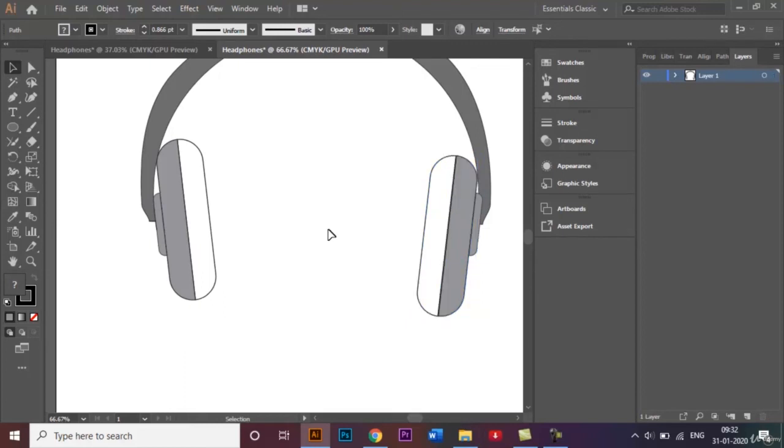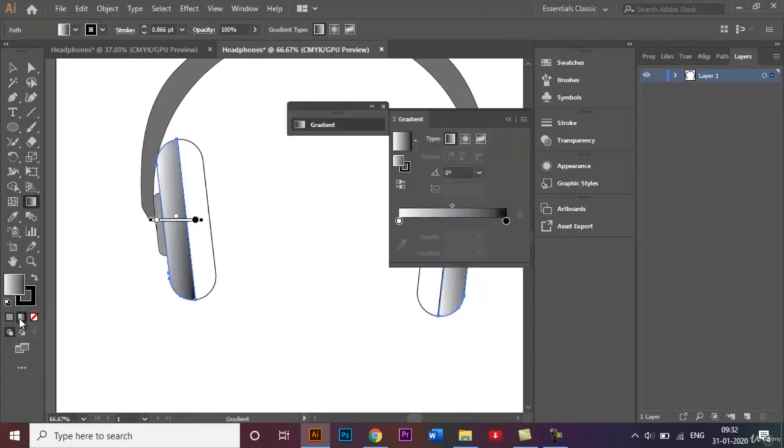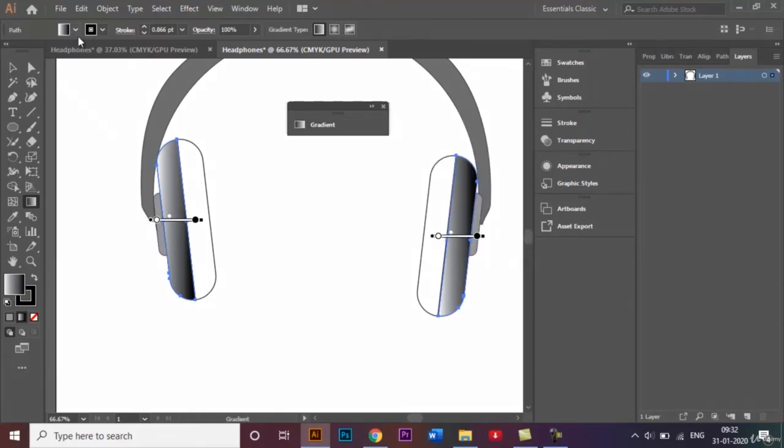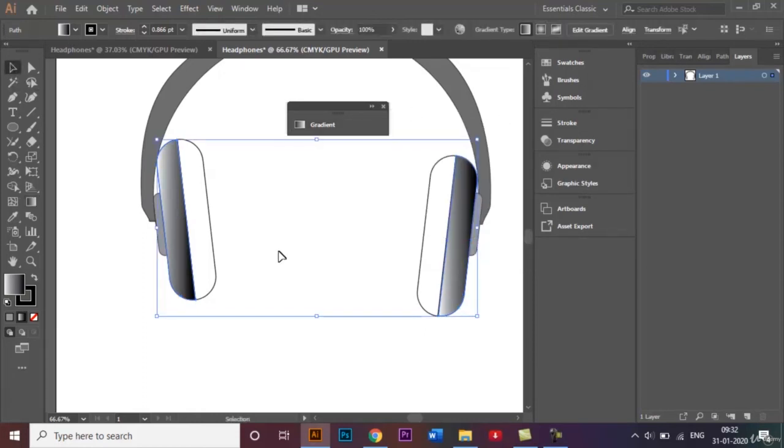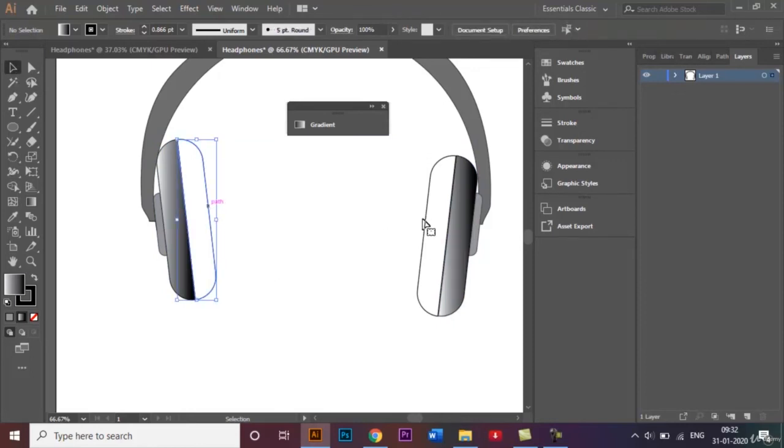Okay. So I just want to add a gradient to these two shades. I'll go back to this gradient tool, or just probably add a gradient from this portion like that. So by default the gradient comes as black and white. I let it stay the way it is and just drag the slider like that. Cool. It looks pretty cool to me. And I'll choose this and I'll choose this as well.